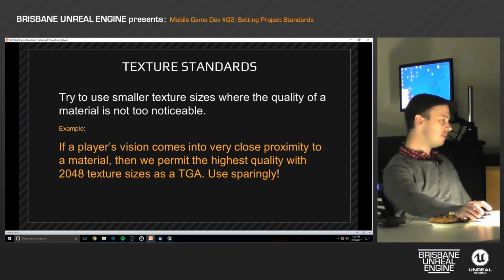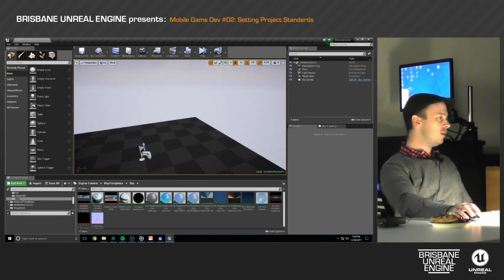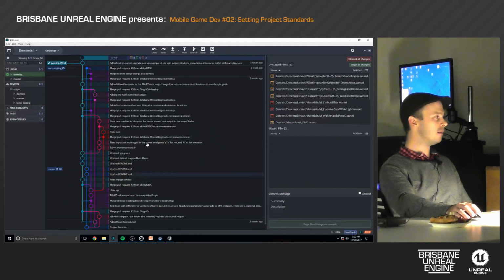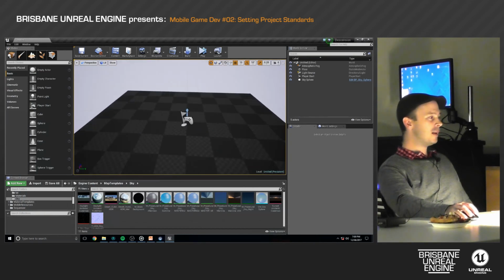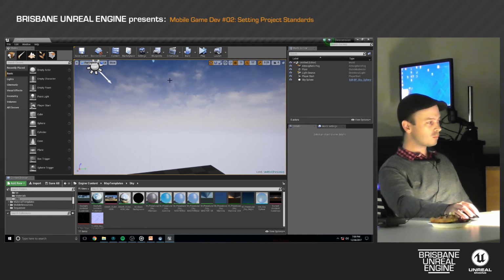I'm going to flick over into our project. When you clone the project from GitHub through your GitKraken, which I've got open here, you'll clone the project, open it up, and you'll see this empty project scene.